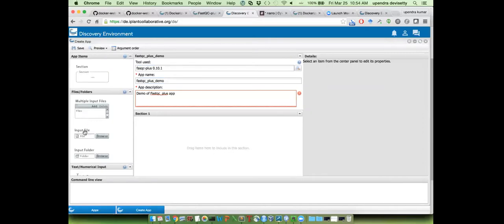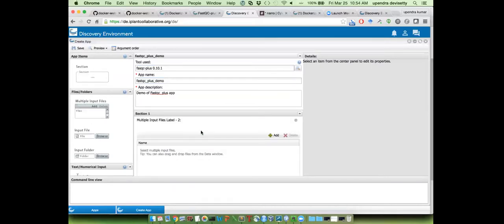In this case, you can just select this input file widget here and then drop it here. But the good thing about this FastQC Plus app is it takes multiple files.